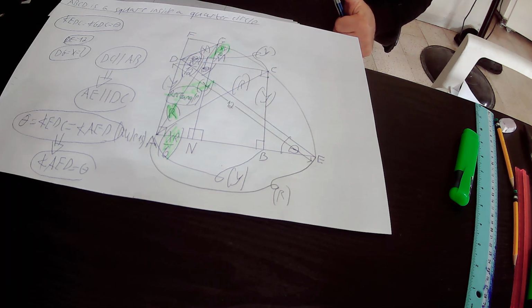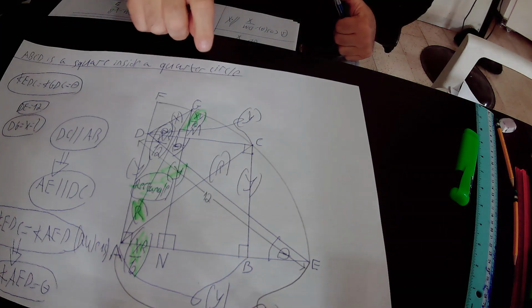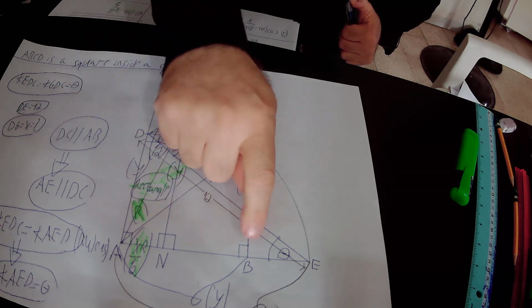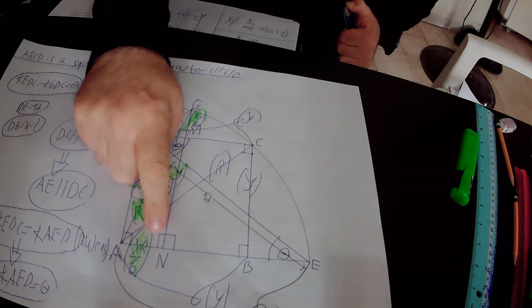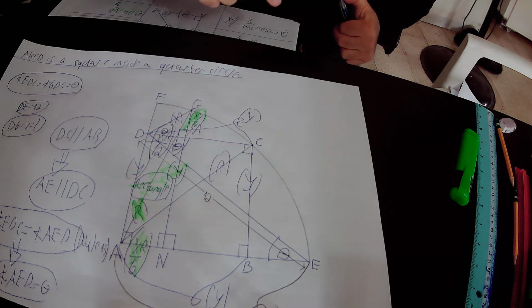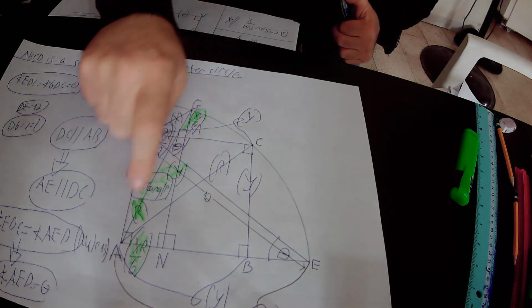In the next step, we did a construction, that is to say, from point G, we go perpendicular on AB. Again, from point G, we go perpendicular on AB. So this angle equals 90 degrees, and this angle also equals 90 degrees according to our construction. We define the touching point of the perpendicular from point G and AB as N.